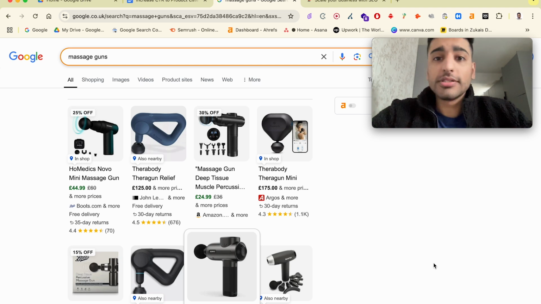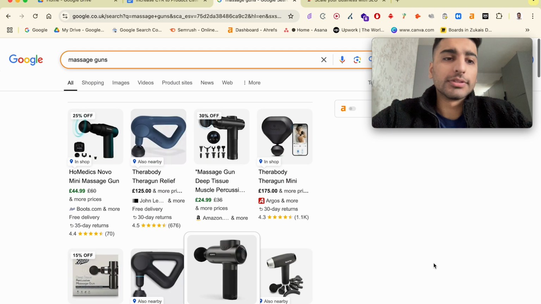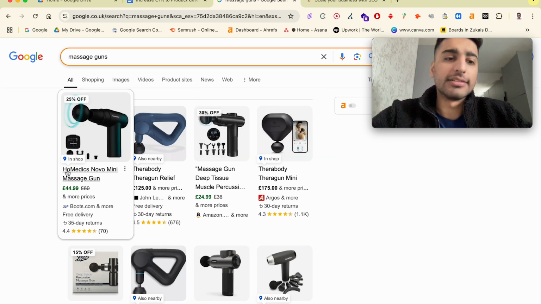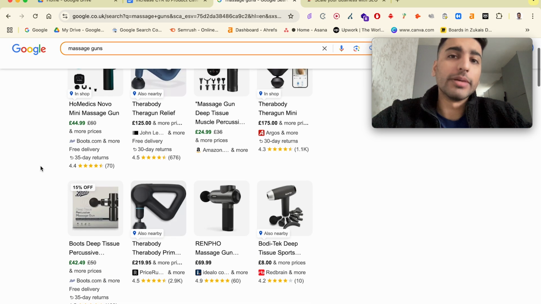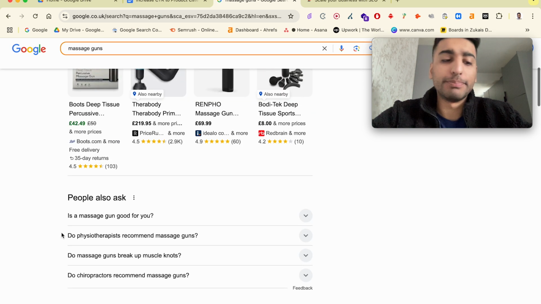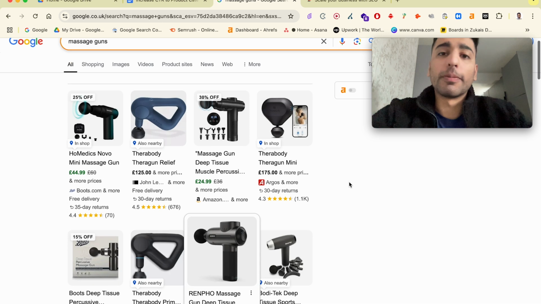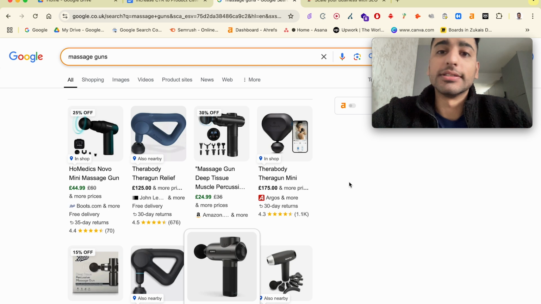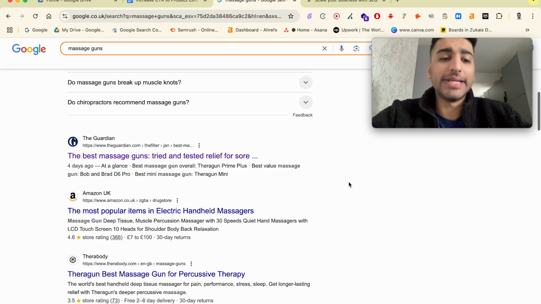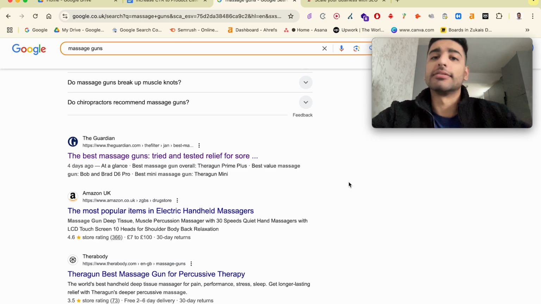Despite all the noise you're finding on the Google search results, whether it's the Google Merchant Center listings that you see here, whether it's more images, more ads, you're seeing the People Also Ask section come up, it's actually quite simple to get the click over your competitors. Customers are scrolling past your search result for one reason, and one reason only. You're not speaking to their pains and desires.